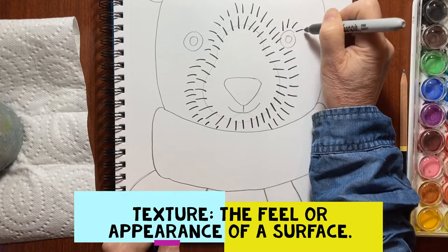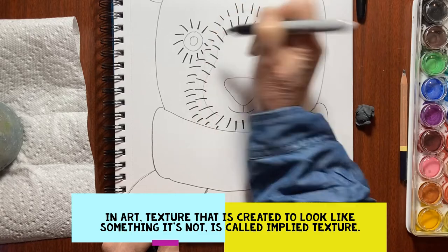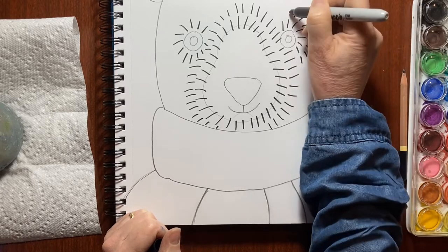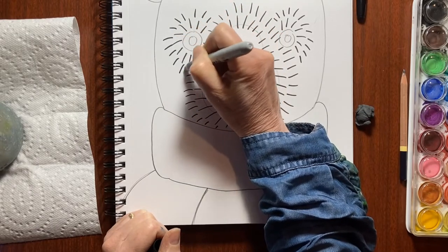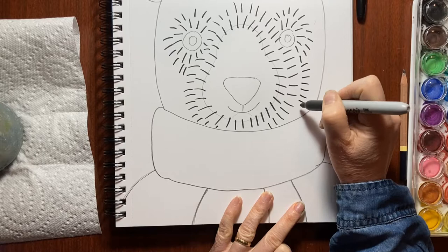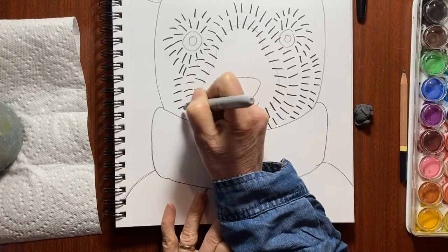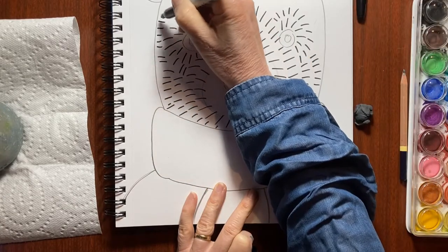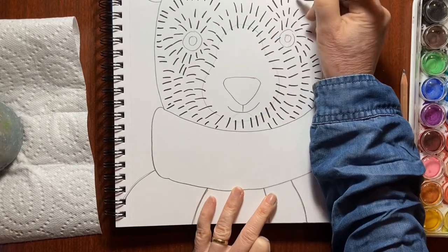Around the eyes, I want to go out from the eyes. Make the eye the center and have the little lines radiate out from that. Let's do another row around the eyes. I realize that you can't go all the way around the eye because the pear muzzle is in the way. That's okay. Little short lines. All right, now let's just keep going with the cheeks. We'll make some lines going out from the pear still. Maybe make some going up the side here. And let's have some more radiating out from the eyes a little farther.